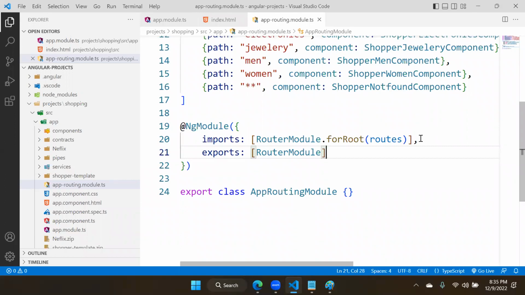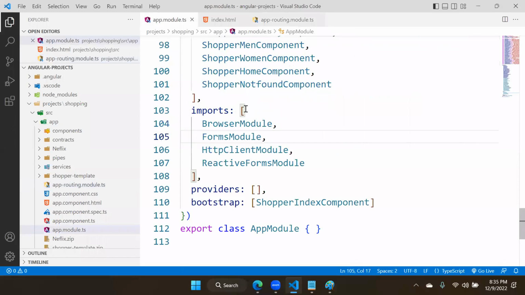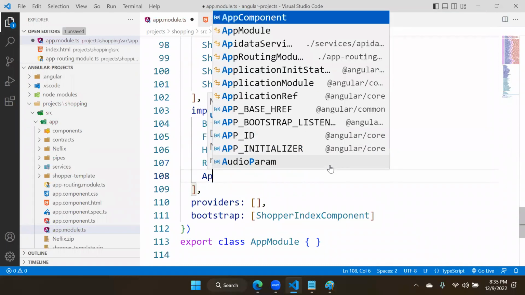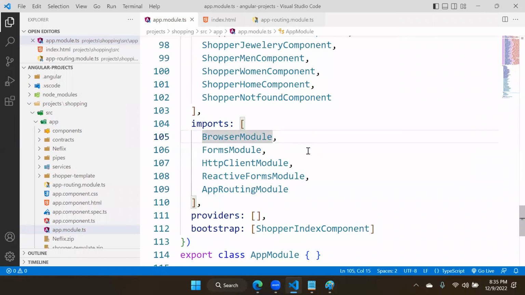All are done. Now still not ready because this routing module you added manually. Your application doesn't know this. Where to register our modules? In app module, modules have a separate imports place. Right? Here we have to import. Which one? You have to import app routing module. That is fine. This is how we need to configure. This is the first step. You have to configure the routes, we have to import the routes, and we have to export. Now your project is ready to use the routes.